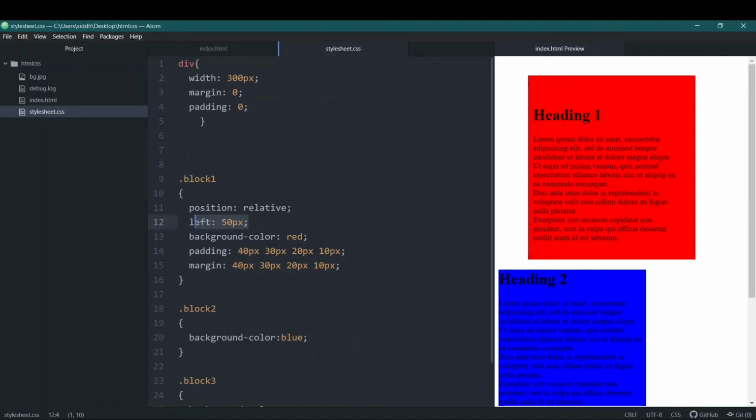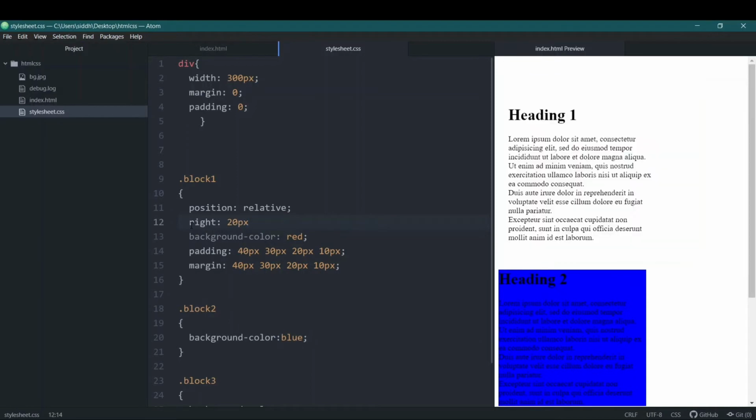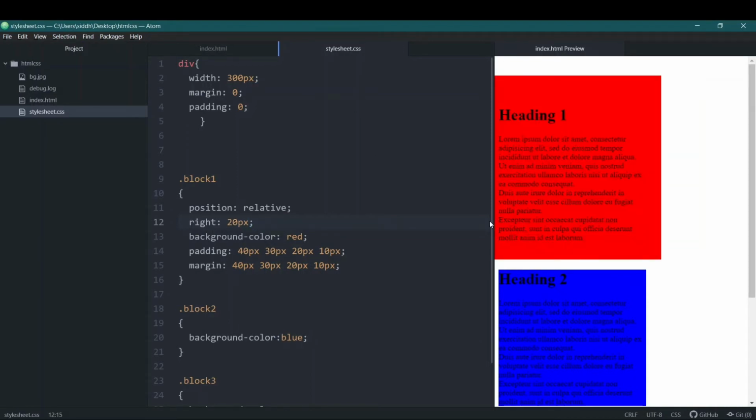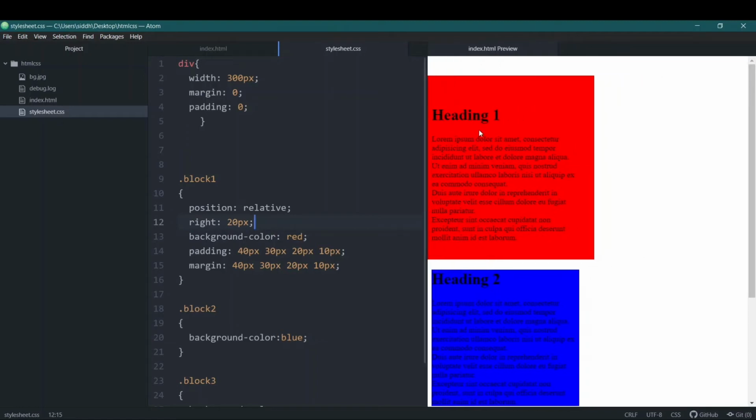Okay, and if I add right here, let's remove this. I'll add right and I'll say 20 pixels and I'll save it. The code breaks. And if I do it a little bit smaller, I'll do 30 pixels. What happens? As soon as I keep on increasing, the code keeps on breaking.